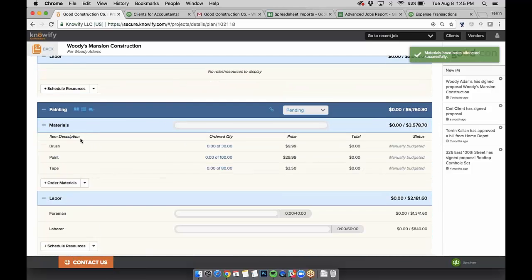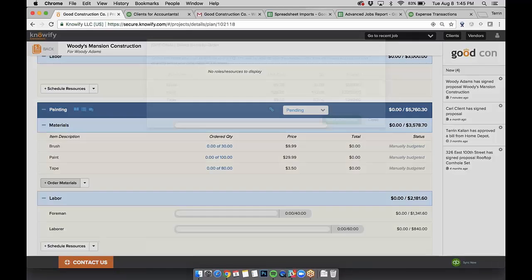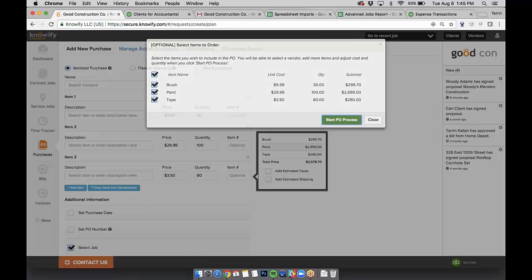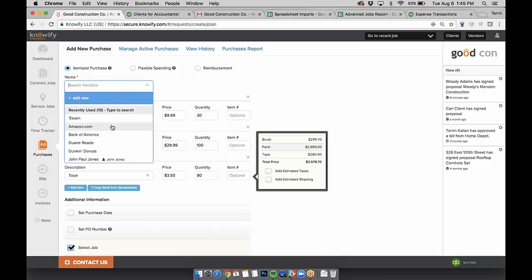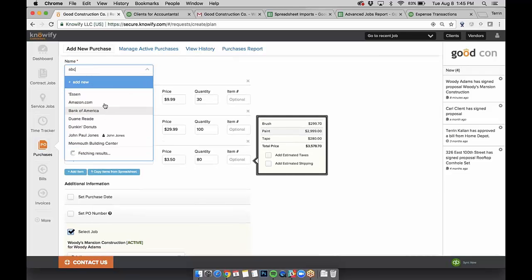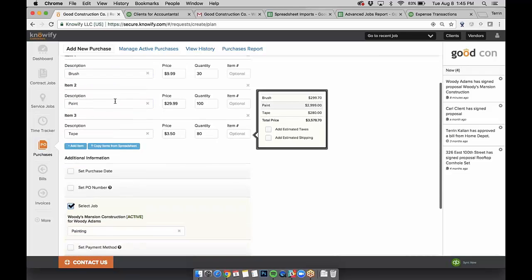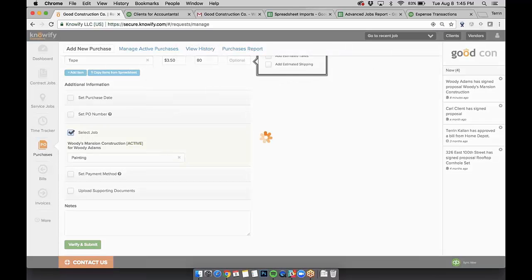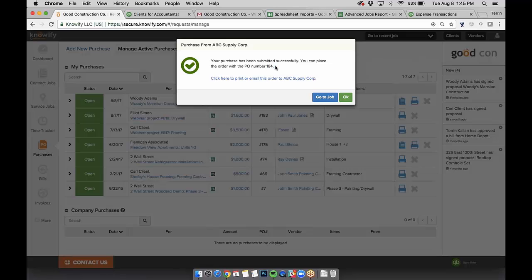But remember, I had a budgeted list of materials where I can actually say order materials, choose the items from my budget, and we'll generate a purchase order form for you. And so here's my vendor database. Again, we like to sync this stuff up with your QuickBooks account so you don't need to enter this in both softwares. But basically, I plug this in. We can email the purchase order right to the vendor if we need to. We also open up a PO number for the sake of reference.